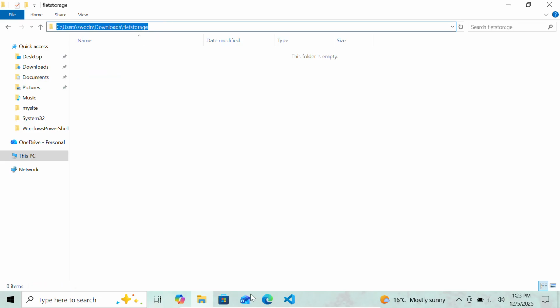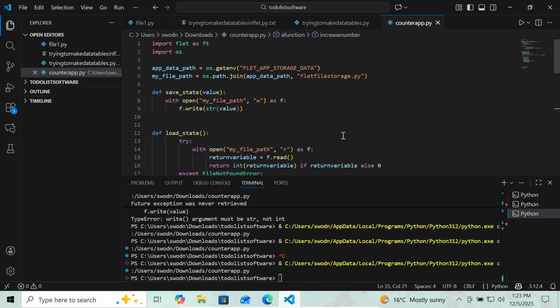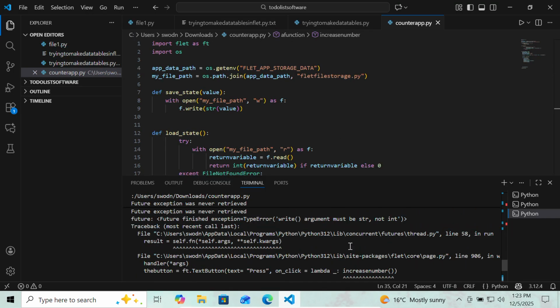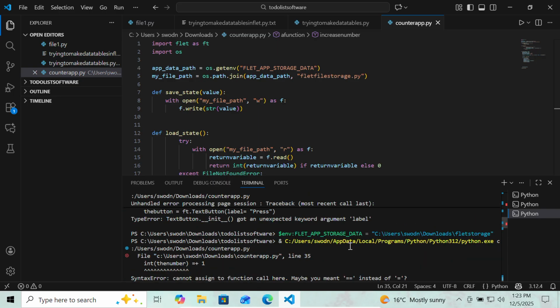It was this PC. Users, downloads, flat storage. Here it is. Flat app storage data is equal to, yeah. Okay, I get it now. I totally get it now.